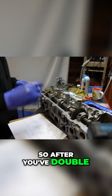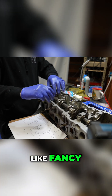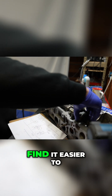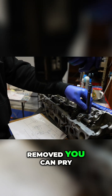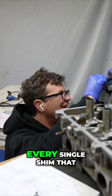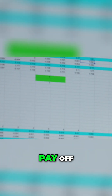After you've double checked all your clearances, it's time to remove the exhaust camshaft. They do make a fancy rabbit tool that you can pull the shims out, but I just find it easier to remove the camshaft. After the camshafts are removed, you can pry the shims out of the buckets, and then you need to measure every single shim that you want to change — that is when the spreadsheet really did pay off.